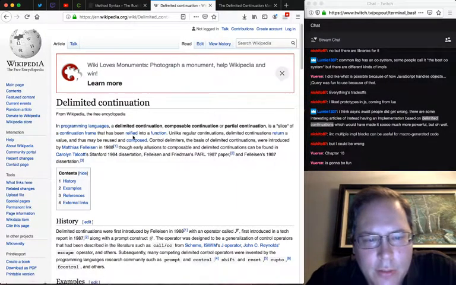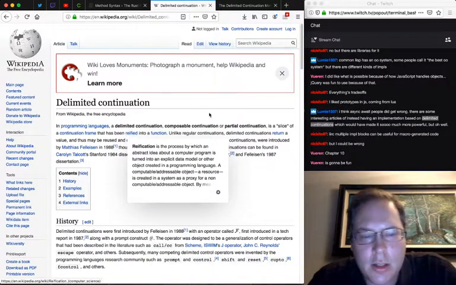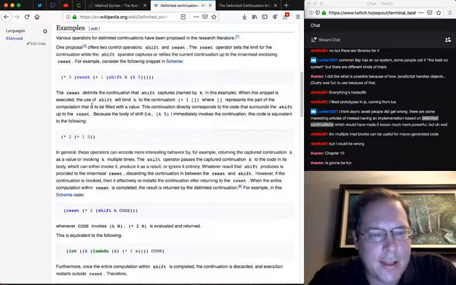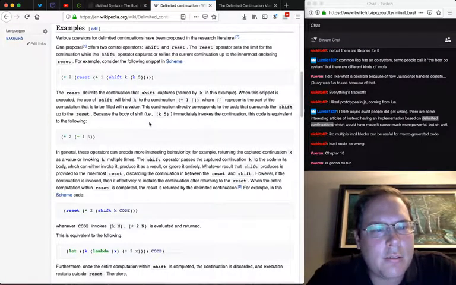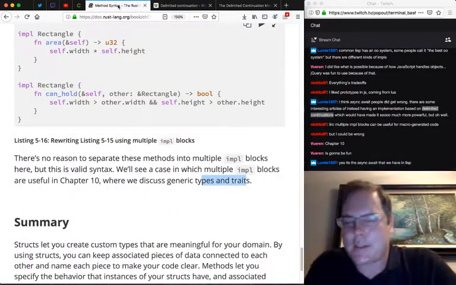Reified into a function. Abstract idea about a computer program is turned into explicit data model. Do we have examples? Hell, yeah, we do. Various operators for delimited continuation. I need to get into this later. I need to focus on the rest.